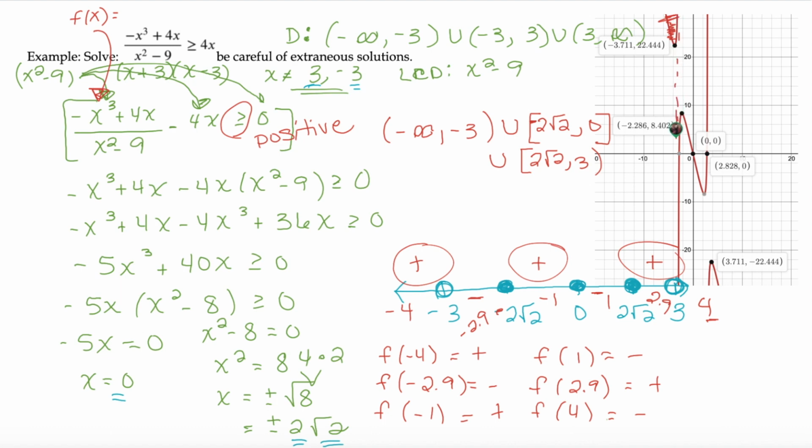We would skip over that portion and we would have another little bit here from negative 2 square root 2 to 0. We then go negative, but then again we go positive one more time from 2 square root 2 to 3, even though we can't see that 3 is over here. We are positive in this area, and then we dump down into the negatives down below.